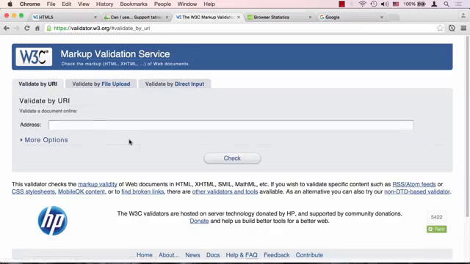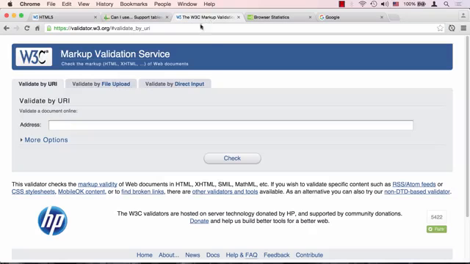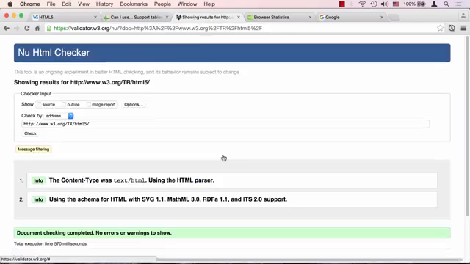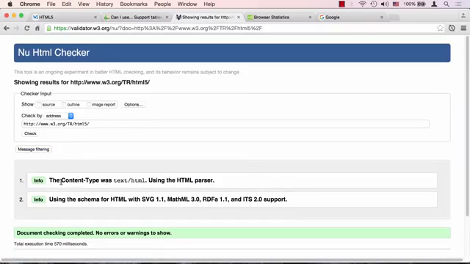And if it is valid, very high chances are that it will work very well in the browser. So let's test it out and see if we could validate the W3C's own page. If we click check, sure enough, it tells us that it is valid, and everything is green.